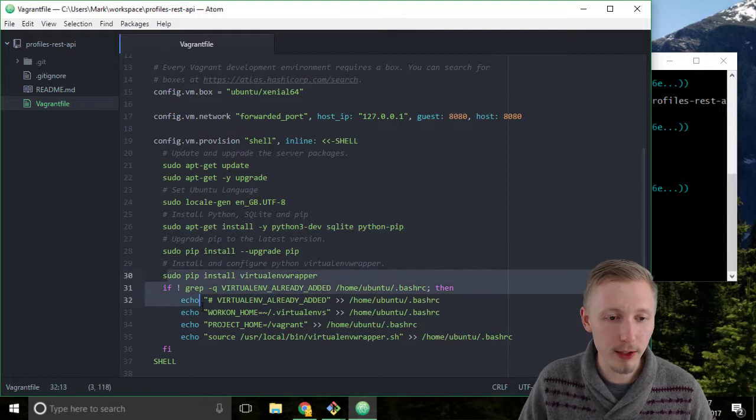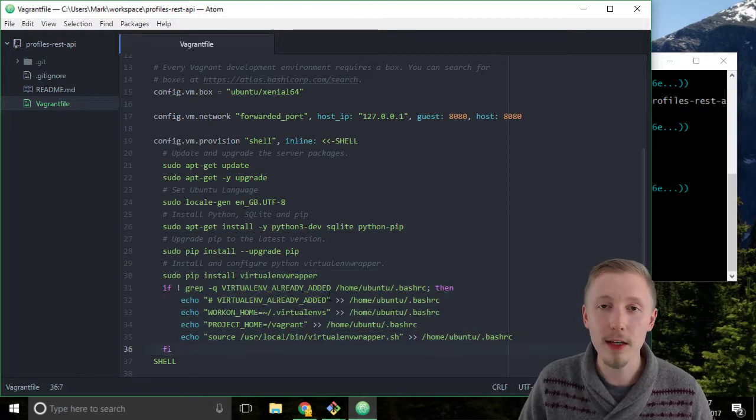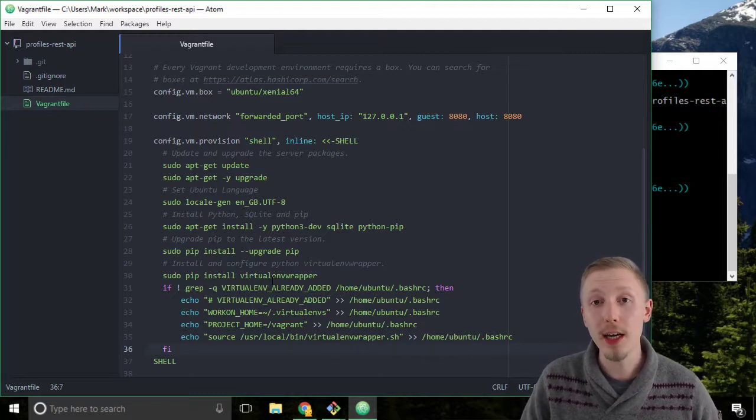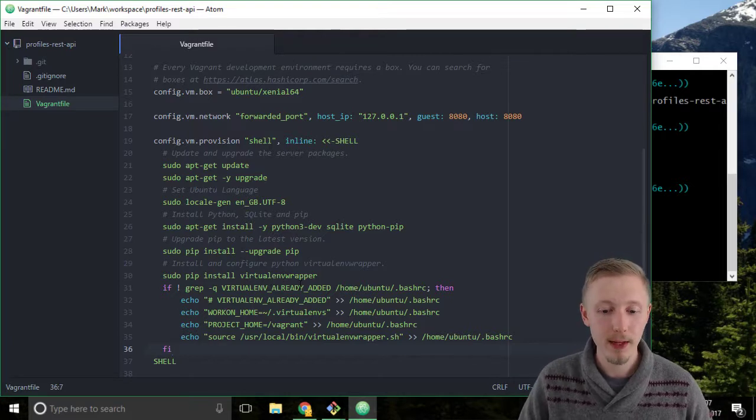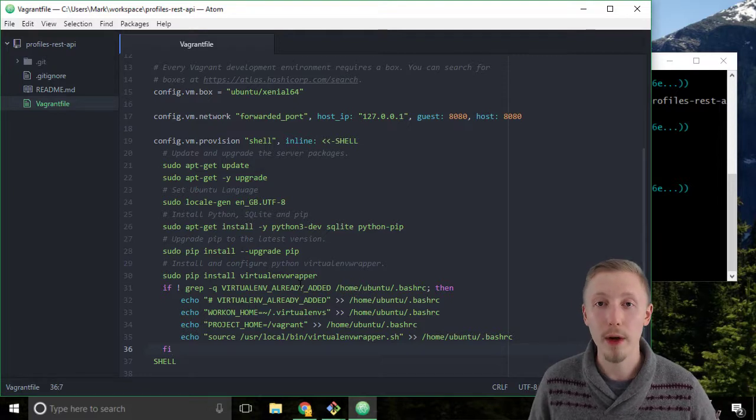This confusing block of code here configures a tool called virtualenvwrapper. Later on in the course, I'm going to show you a tool called virtual environments. The virtualenvwrapper is a tool that gives us some shortcut commands that make it easier when working with virtual environments. You'll understand as we get to the later lessons and I show you it in action. Okay, so that's how you customize the Vagrant box to work with our application.